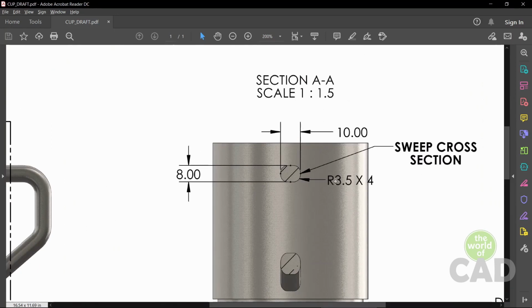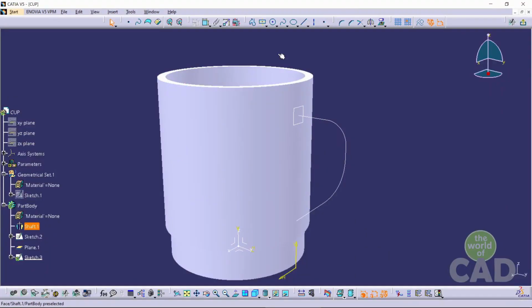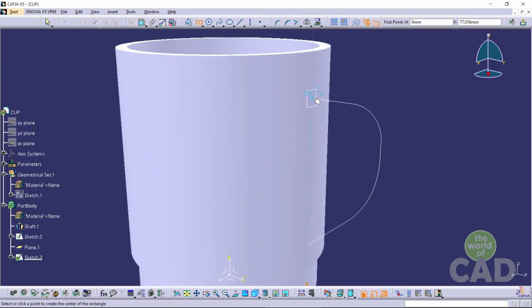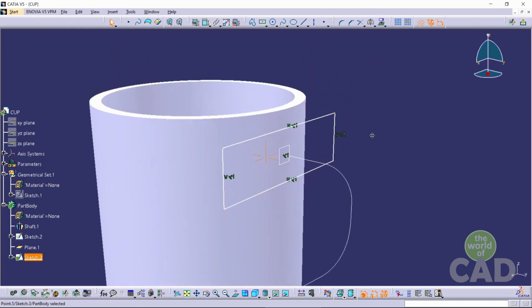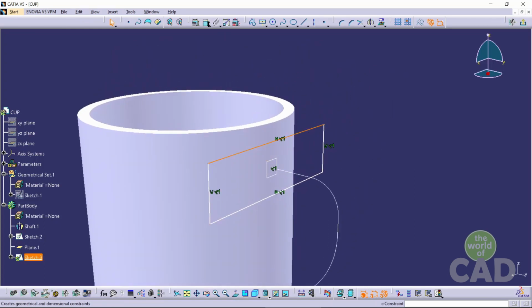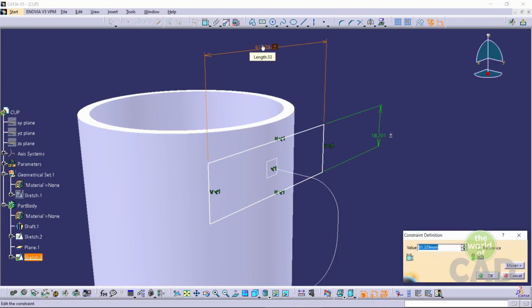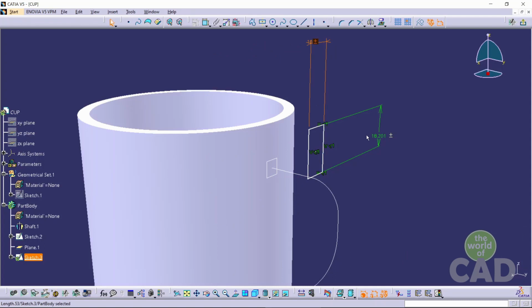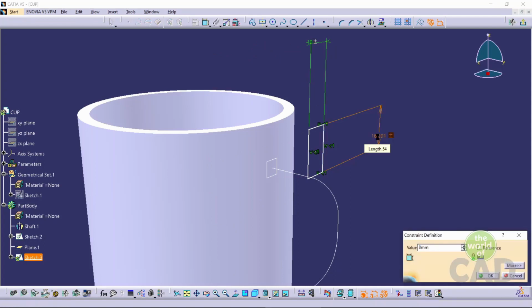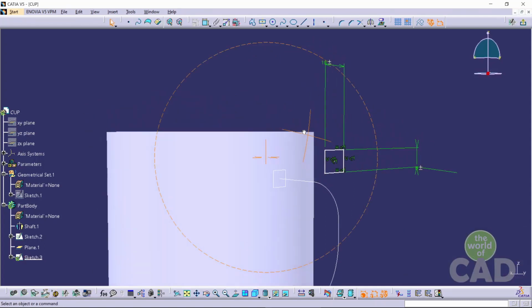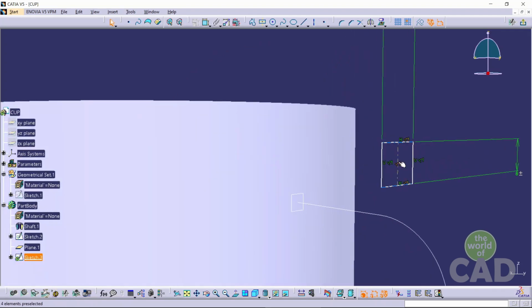Let's draw it. Select the center rectangle tool and draw it. Let's dimension these lines. This will become 10 millimeter and this will become 8 millimeter. Now for the center, click the center and our target point.